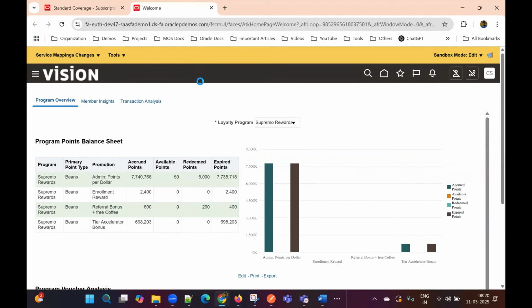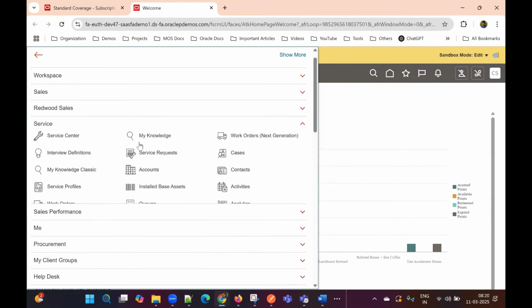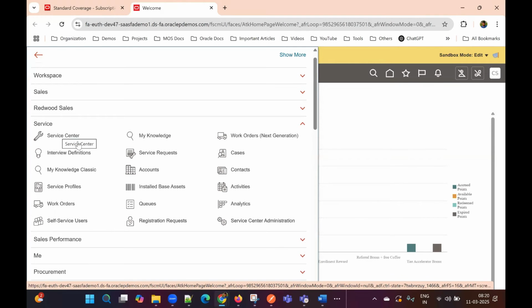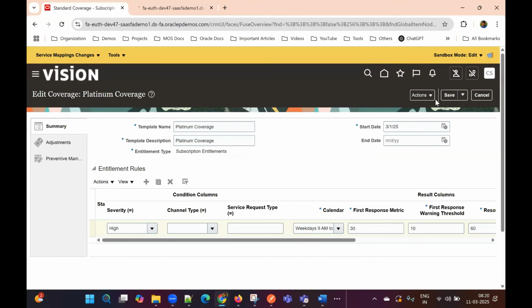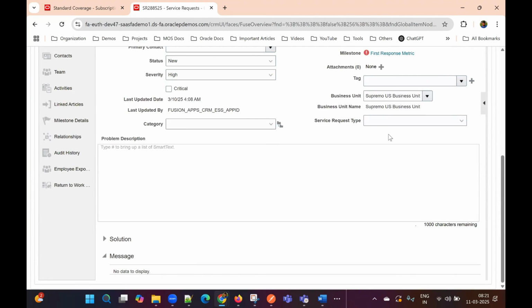So let me quickly go to service request. Okay, so these are the service request drop-down values.